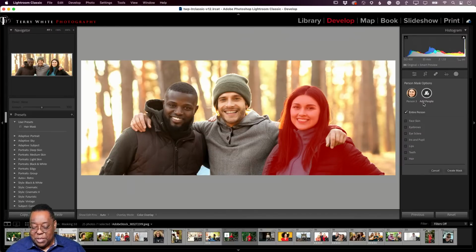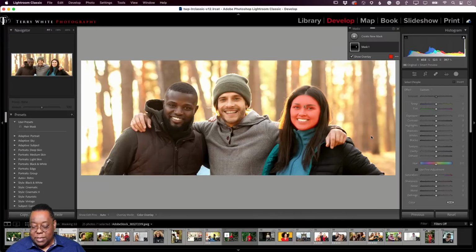But anyway, we got the one person selected, and I want to go to her face skin, because if you look at her face skin, get out of this mask. Look at her face skin. It's brighter and not as warm as the other two people. So let's go to face skin, create mask, and just warm it up a little bit. So we'll go to temperature and just ever so slightly increase the temperature to make her face as warm as the guy next to her. And we can even bring down exposure because her face is super bright compared to his. Just a hair, just a touch. And that's how easy that is now with the new face masking.